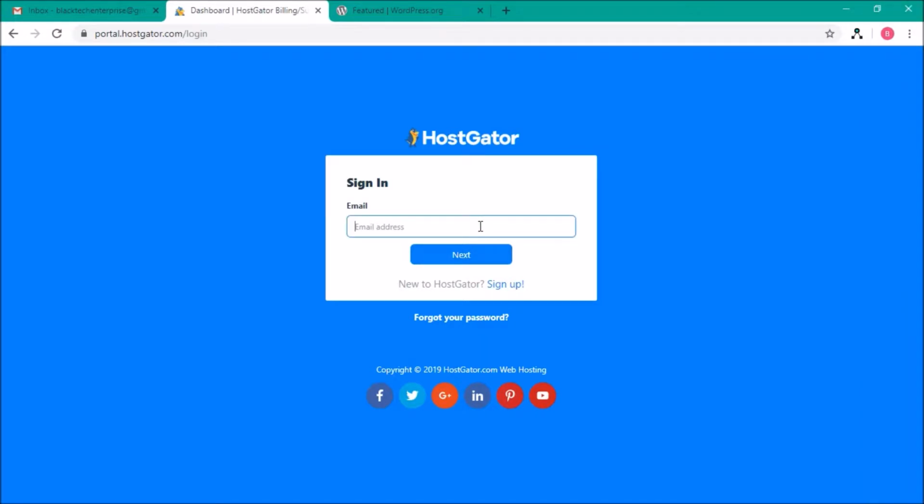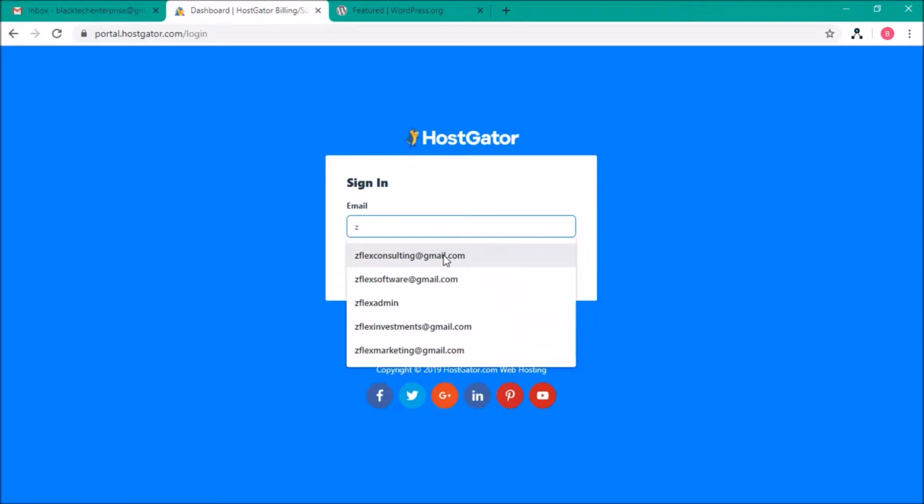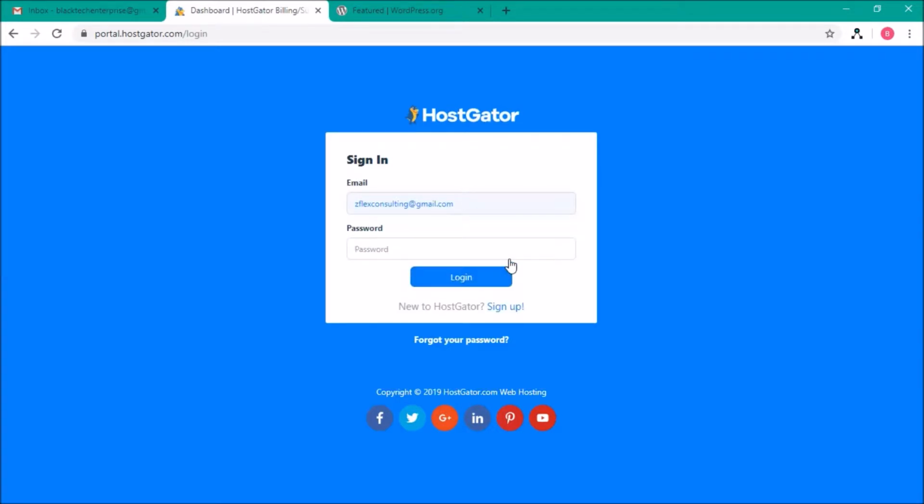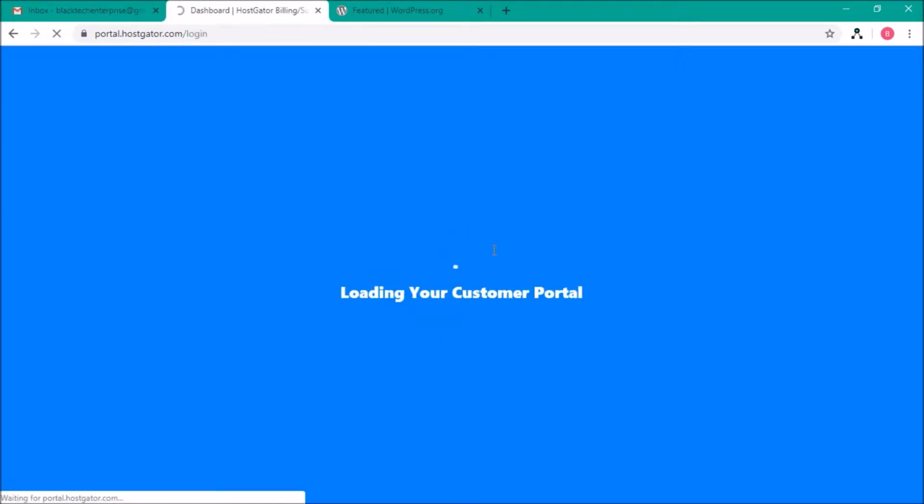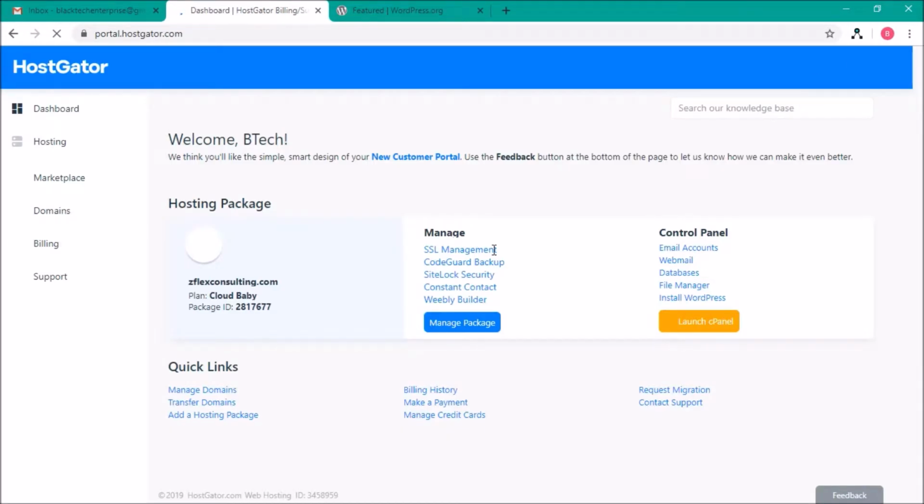So first thing you want to do is, of course, sign in. If you don't have a HostGator account, you will have to create one. Sign into the account. And with HostGator today, WordPress is part of most packages that they offer. So let's sign in and get to work. Also, we'll have a download of a template that will make it a whole lot easier. But you do not have to have the template to get WordPress going.